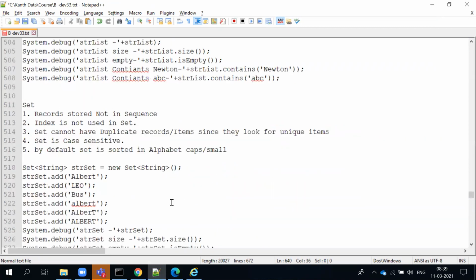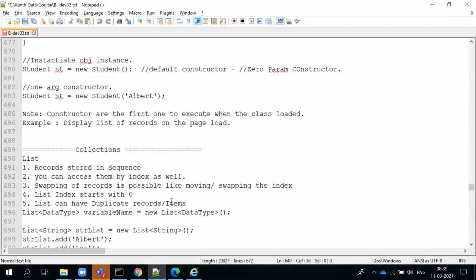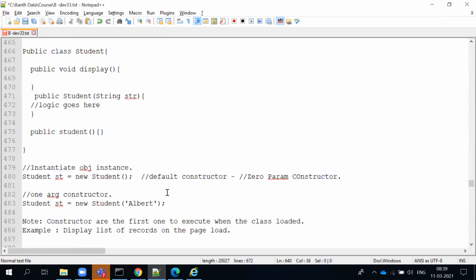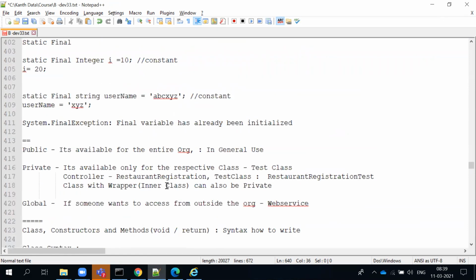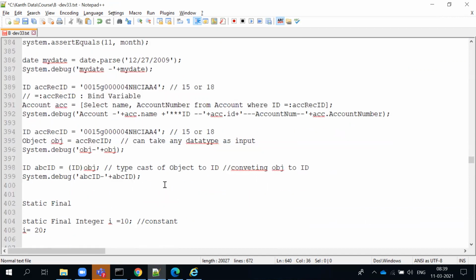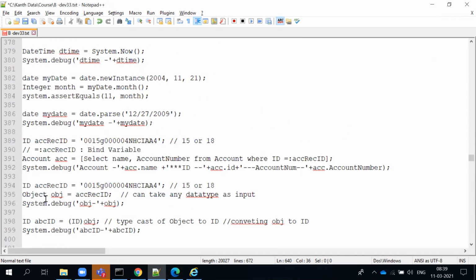I think while opening up the explanation on data types, I should give some thought to this. Oh, look at this, this is an example I was saying. You are holding an ID of the record. The ID is a string that you have to give, and then that ID of the record is assigned into an object. So it can take any data type as an input.